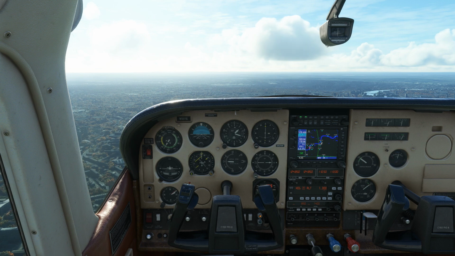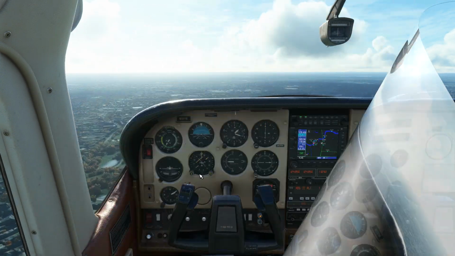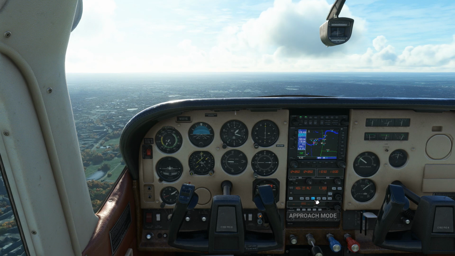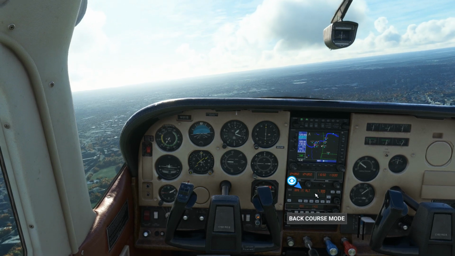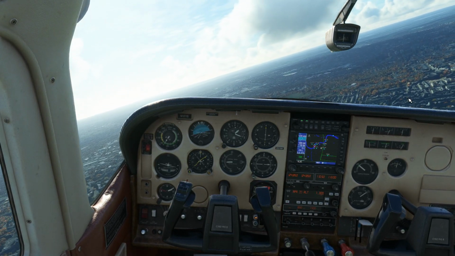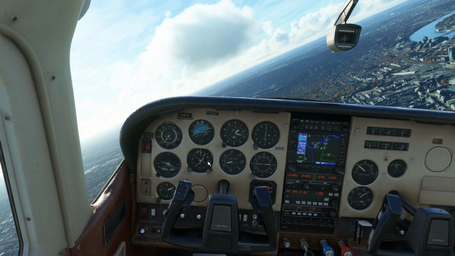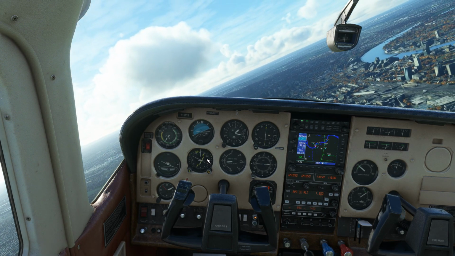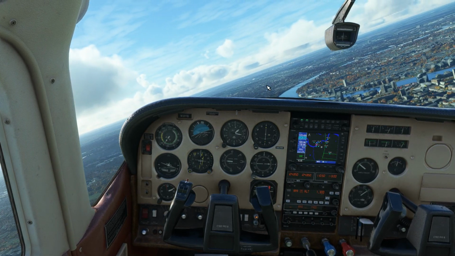So what I'll do, I'll just bring you back when that course deviation line starts to move in. Okay, as you can see, course deviation line moving. Once you see it moving in, press your approach mode button. So I've just pressed it. The autopilot's taking over. It's now going to center these lines. It might come to the right a bit, but the autopilot will correct for that and line us up. We've basically hit the threshold, or we're in line of the runway now.